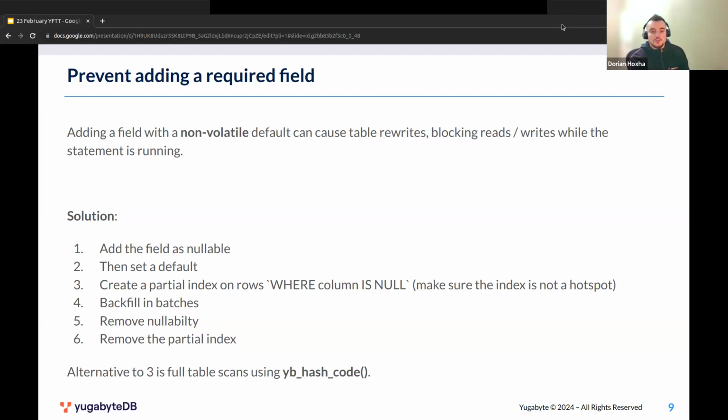The table will be locked. So we are trying to prevent it. In the case when the default value is a non-volatile value, the value is actually just stored in the metadata of the database. So this is pretty safe to do.